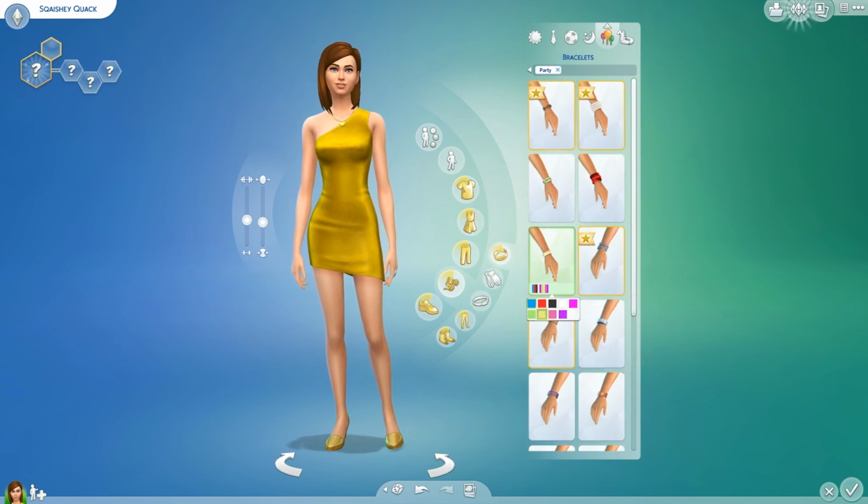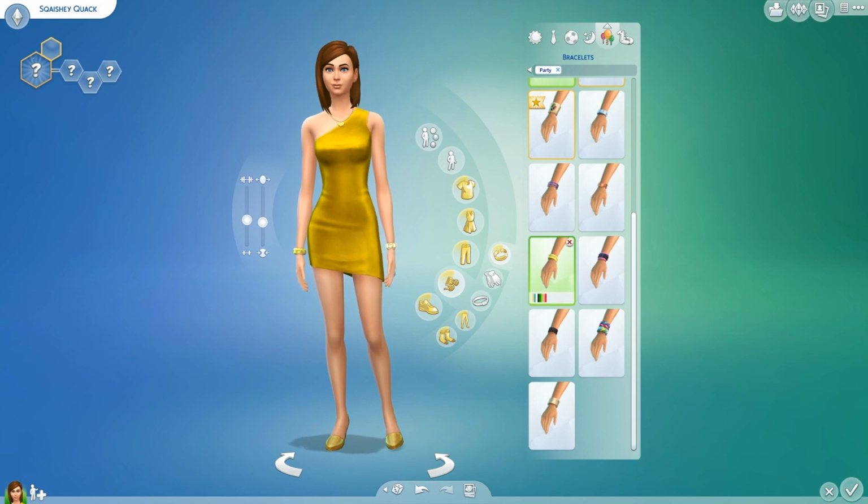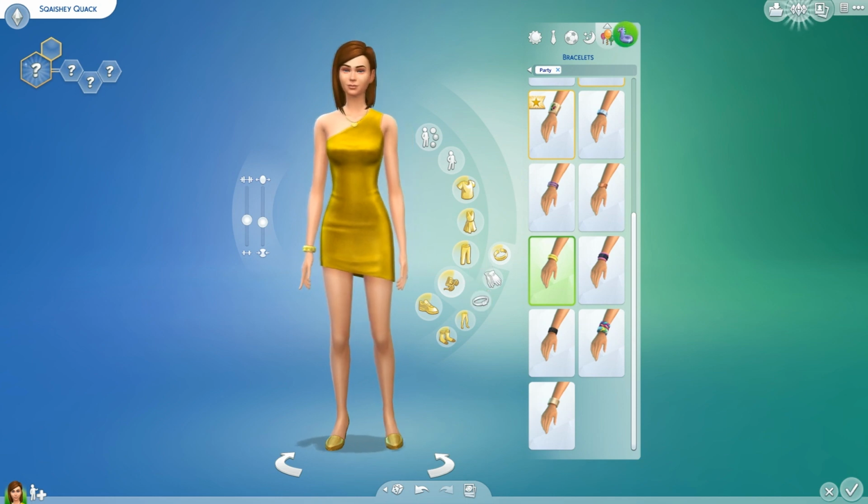What can we see that's yellow? This is yellow. No, I don't really like that. This can be... No. Oh, this one. What's this? Yellow. That's cute. Okay, so what did I put on that I don't want? Okay, remove them all, please. Now I'm going to go back and put this one on. Okay. Oh, these are sweet. I like those a lot. Okay, that's Sqaishey's party outfit.